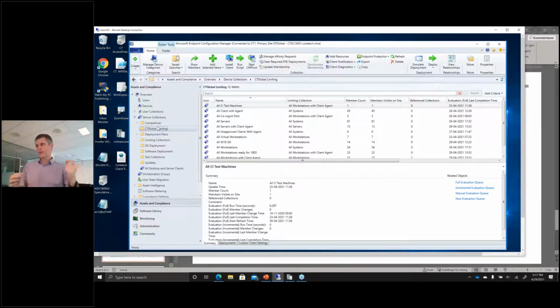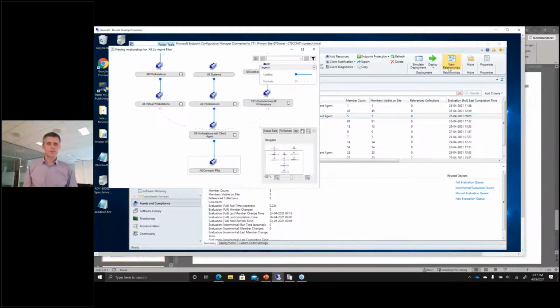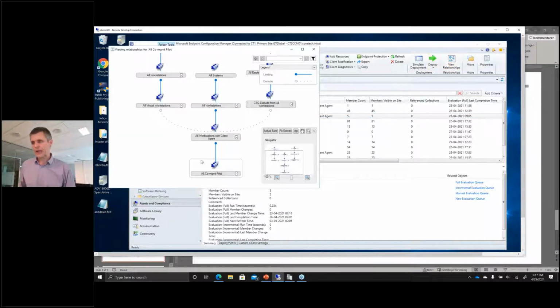And I'm not saying every single time, but often it's related to how exactly your collections are related to one another. And in one of the previous updates, we also got the view relationship in here. So if I'm sitting down here and it takes like 48 hours for this one to be updated, because that's what I have in my collection update schedule, then it has absolutely nothing to do with the OSD process not working. It has something to do with how I designed my collections, and also definitely something to do with my collection rules and use of incremental and what have you.